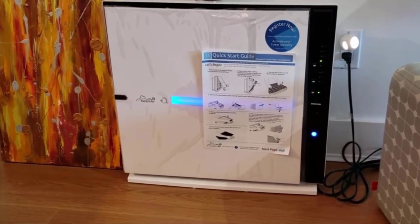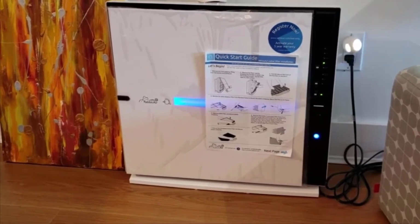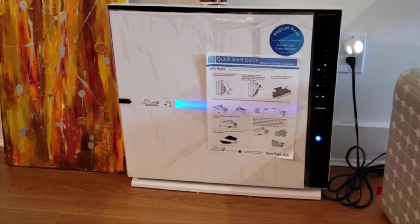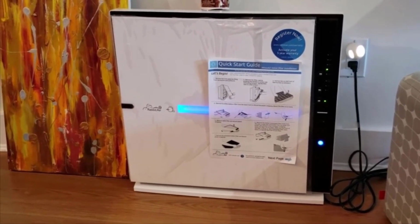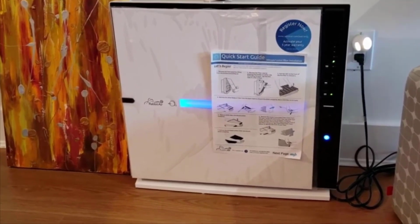This particular model that we have on the table here today is the SPA 780N, and that is the highest tier submodel that you can buy. The 780N has the smart functionality that we talked about earlier. There's also a 700A available and a 780A available. The 780A is very similar to this one. It just lacks the smart functionality.